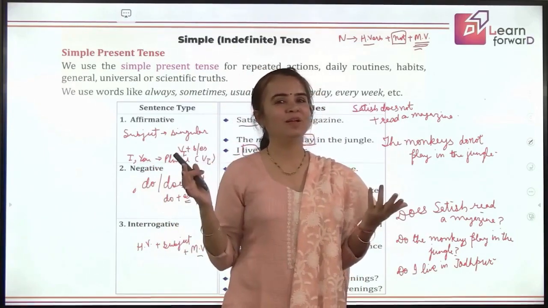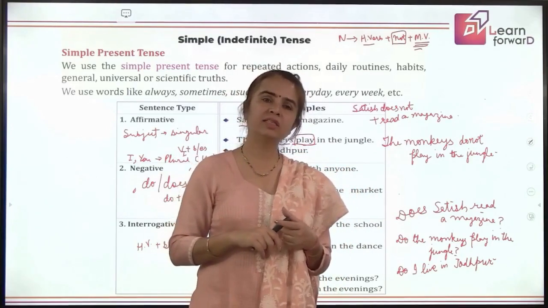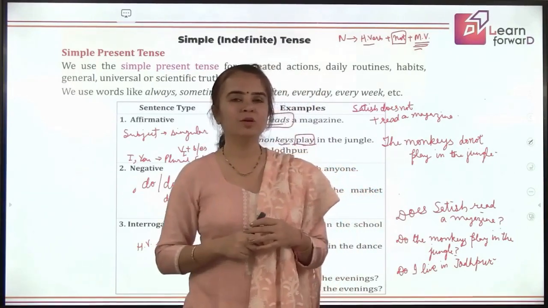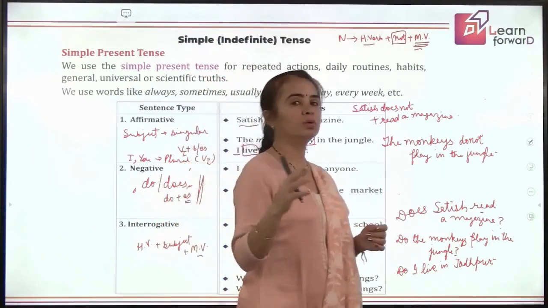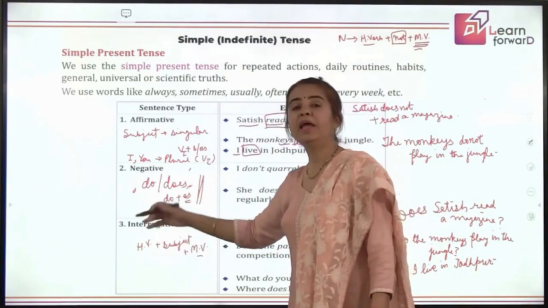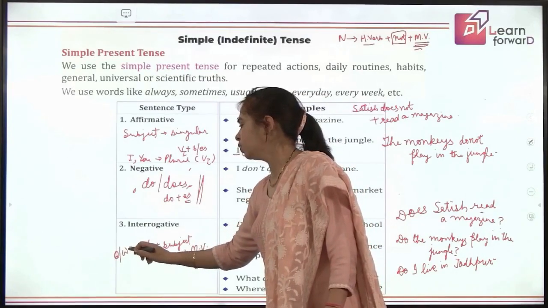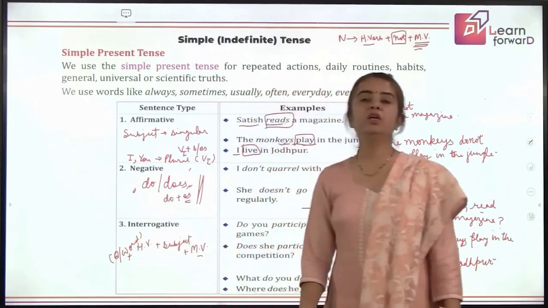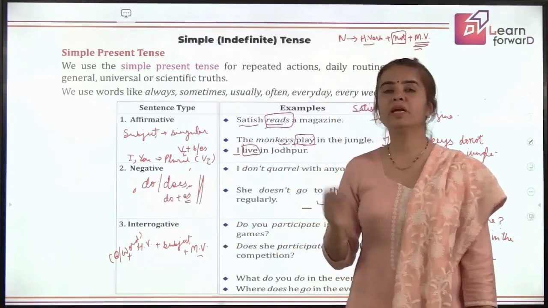You will say no. But if I ask you, which class do you study in? So what will be your answer? Will you say yes or no? If I ask you, where do you live? Will your answer be yes, no? No. So these questions are called WH questions. So in this case, what you have to do is, if it is WH question type questions, just before the helping verb, you have to introduce your question word. So we write question word in a bracket, which means if needed, you will be adding it. If not needed, you will start it with a helping verb simply to make it a yes no question type.